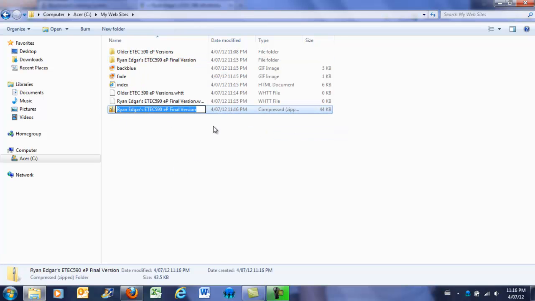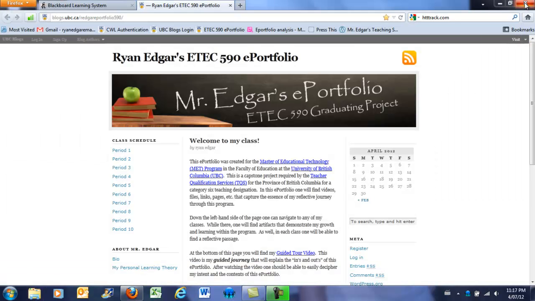And it automatically makes one with the exact same title, so I'm just going to leave it as is. Again, all you need to do is just be hovering over it and then right mouse click in order to create that zip file. So now that we've created that zip file, we're ready to go. So I can X out of this, which is the My Computer or Windows Explorer on my computer.